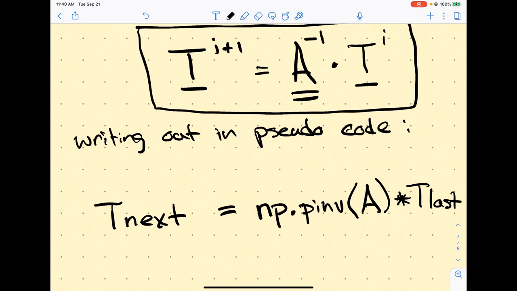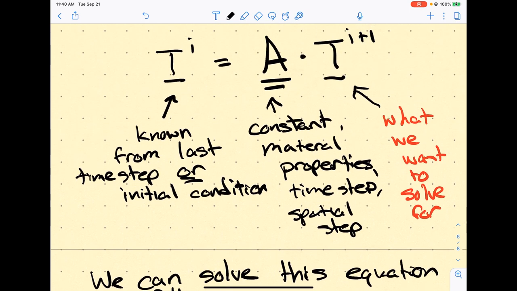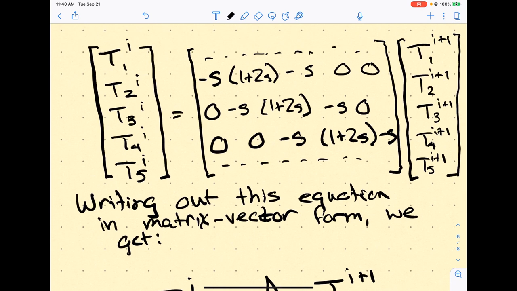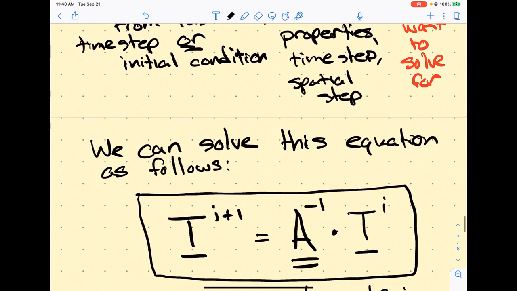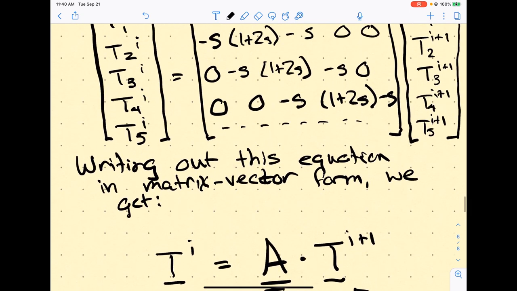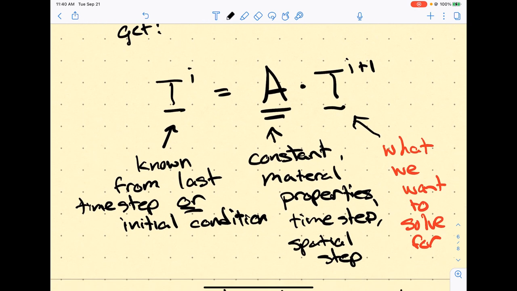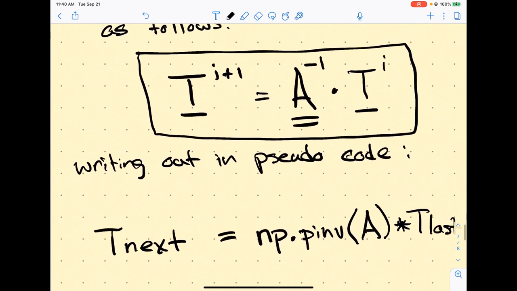Okay, so the last thing that's important about A, which is full of constants, so there's nothing that's time varying inside A, and it's tri-diagonal. The other properties that allow us to compute an inverse are that it is square, it is symmetric, and it is also what's called positive definite. Don't worry about what that means, but if you ever hear that it's positive definite, that means it has an inverse. So we can compute an inverse, or more accurately, let the computer compute the inverse, and then we just multiply it by the temperature profile at the previous time step.